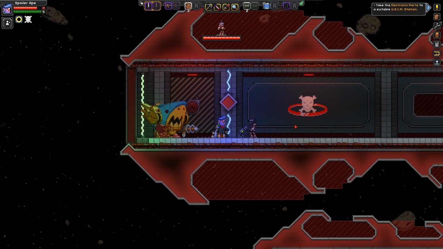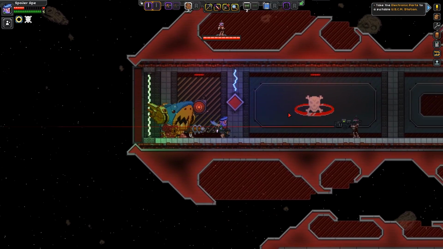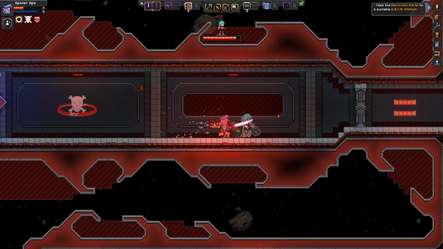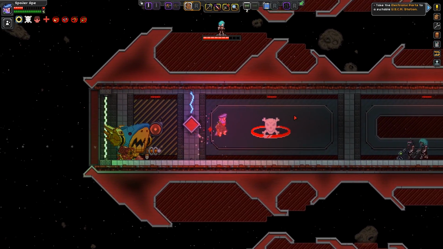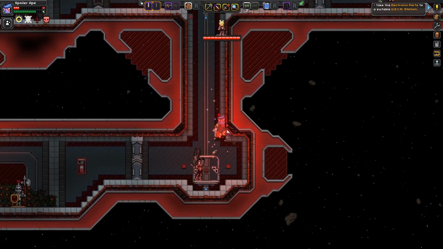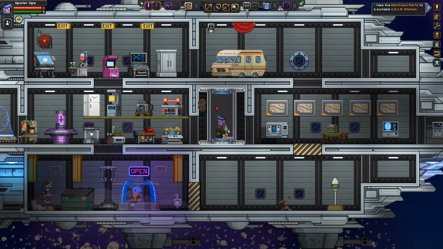Hello. Mate. Oh, let me in. Oh, hello. Well. You've made a mistake there, didn't you? Ow. Get got. Run. Run for it! Oh, it's different. This space station's different. Ow! Alright, maybe I'm not strong enough to do that.